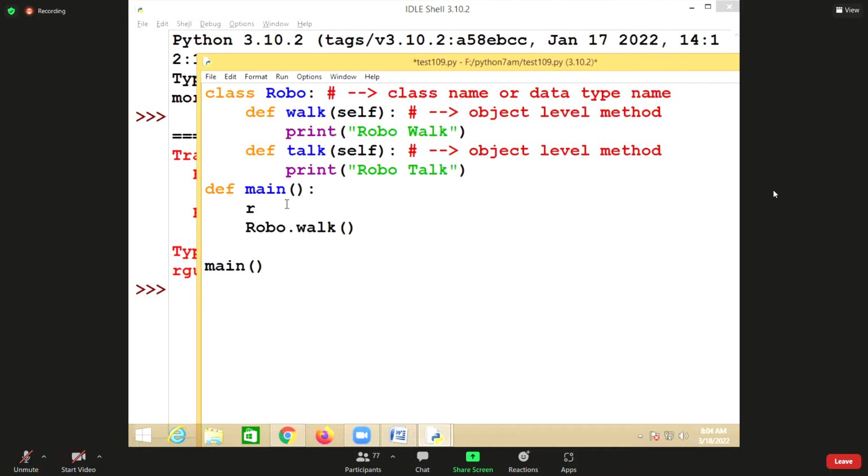So you create an object by saying robo1 equal to Robo. This is creating an object of the Robo class.